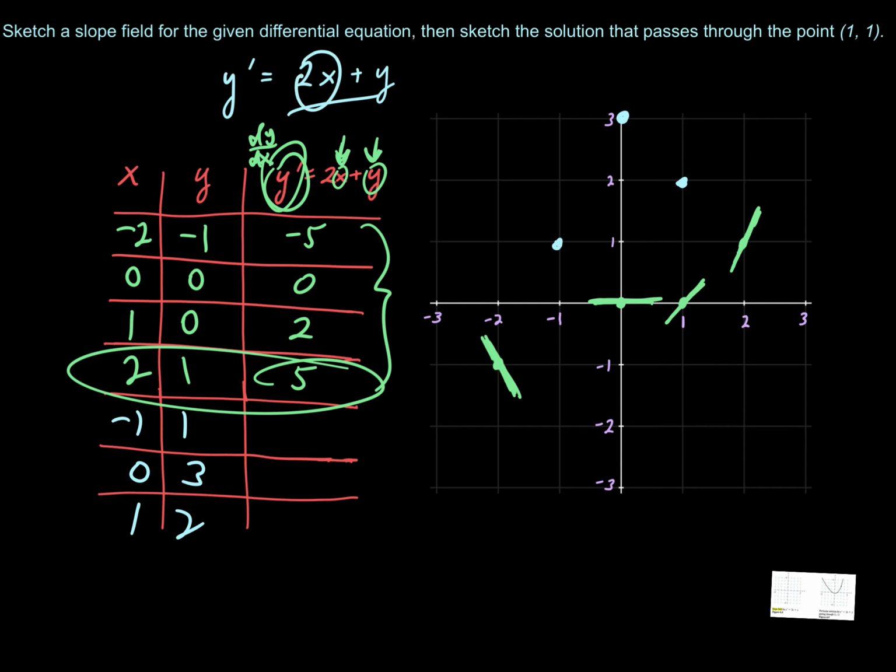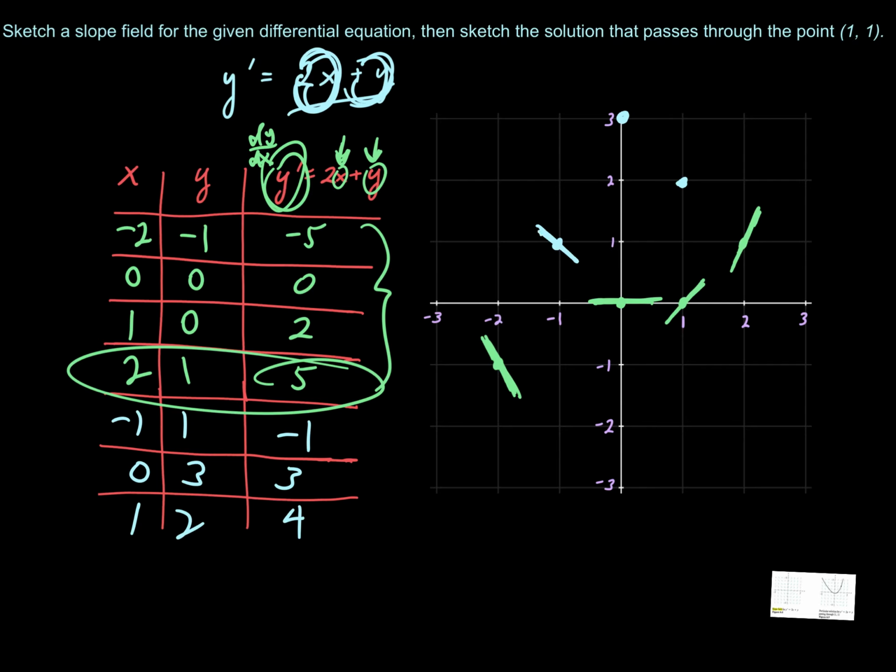That's going to give me a -2 plus a 1. That's a -1. 0 is going to be 0 plus 3. That's 3. And then if that's a 1, that's 2. 2 plus 2 is a slope of 4. So those are going to be this. -1, 1 gives me a slope of -1. So make it negative and don't make it as negative as your -5.